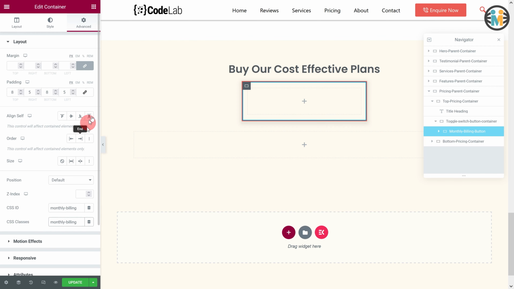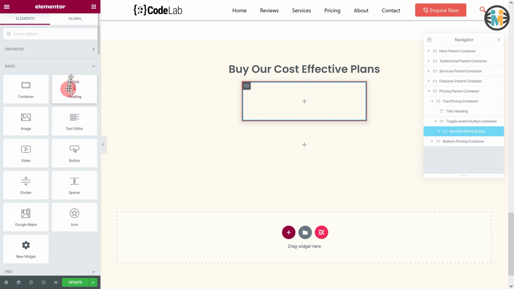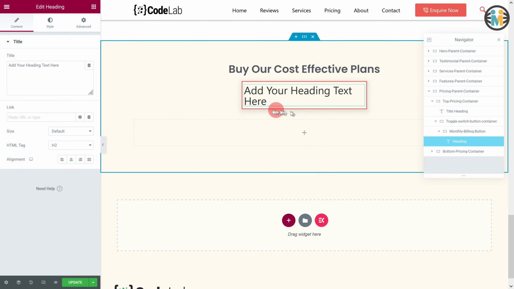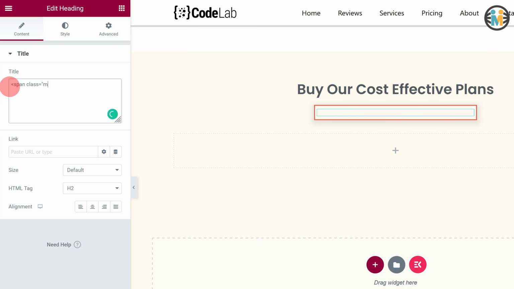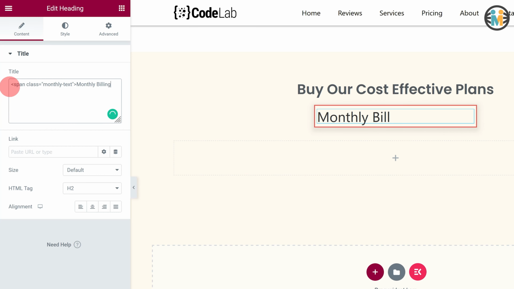Now insert a heading within the monthly billing button. Next, enter the heading title and do the rest of the styling as mine.